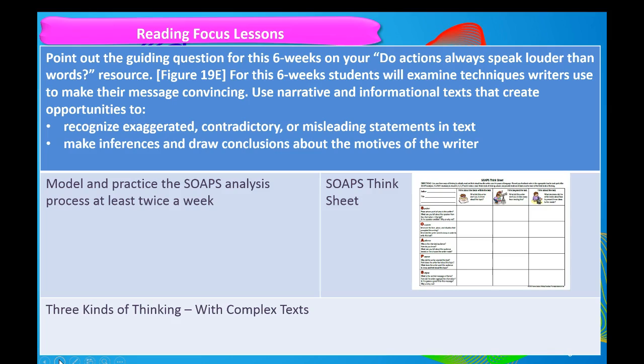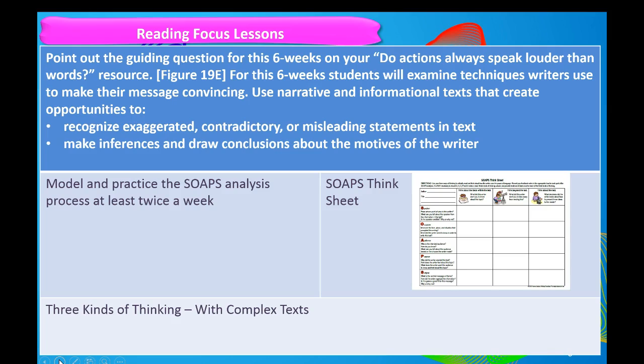One of the focus lessons that you need to do if you haven't used SOAP's Think Sheet already is model and practice the SOAP analysis at least twice a week with kids. This really helps kids to see within the text everything they need to think about. 3 kinds of thinking with complex text.